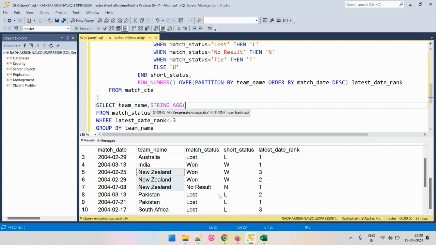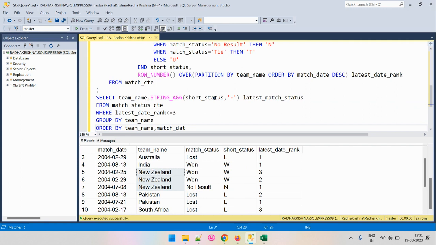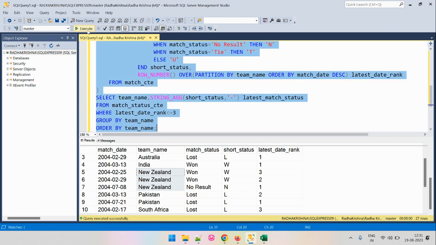We will aggregate this short status, and we will use the delimiter as hyphen. So this will be the latest match status, and the match date is no longer part of this as we have aggregated the data. Okay, so this is the output that we get now.